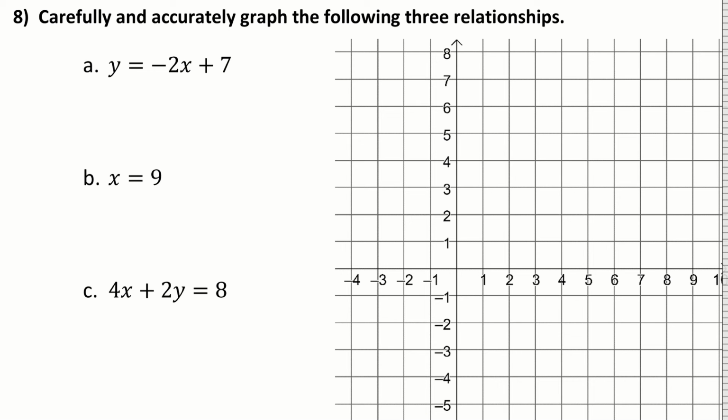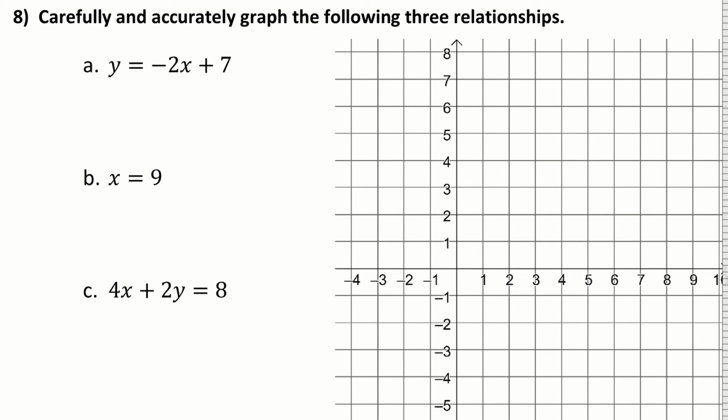Question 8: carefully and accurately graph the following three relationships. I do appreciate that on the test, many of you attempt to use the edge of an index card or the edge of your calculator to draw straight lines. Normally, I would be distributing rulers, and you could make really great straight lines. But in terms of disinfecting rulers and stuff, I'm glad that you're using alternate methods.